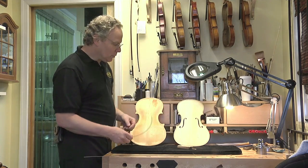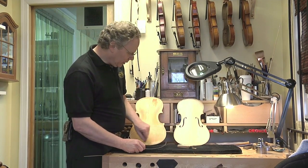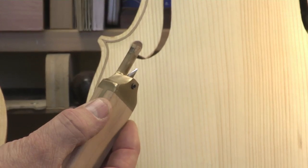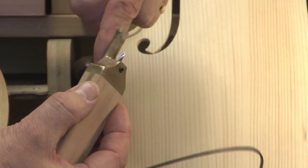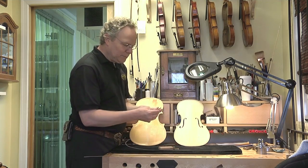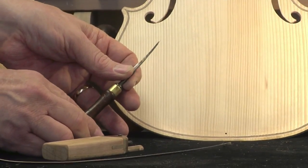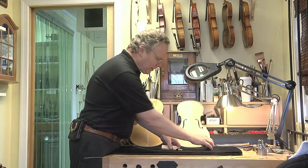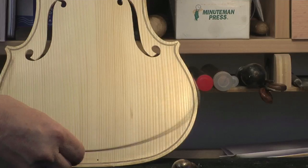So here you see a viola top where I've already installed the purfling, and you have to cut a very narrow channel using a tool that has two little blades like this. And then that channel is cleaned out with a little pointy purfling tool like this. And what happens is after you've cut the lines, you use this to dig it out, and then the purfling is bent and installed with glue.